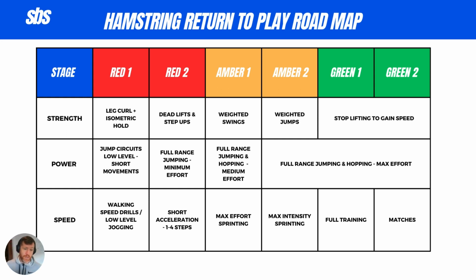This is where it gets cool because you can start to go to max effort sprinting, not max intensity sprinting. You're going to see that's next. But max effort, we want to start using long build-ups here. And alongside this, from a conditioning point of view, for every stage, for example, when we go from red 1 to red 2, our speed drills that we've done there, we'll use them for conditioning, not the main session. Then we'll do our short accelerations on day 1, and on day 2, we'll do our speed drills and low-level jogging to work the engine, then take a day off.